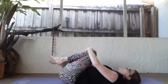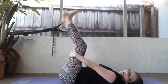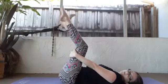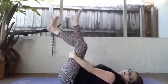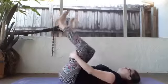Bring both legs together. We're going to rock again from side to side. Okay. Now we're going to lift our legs up. You don't have to have them straight. And you can hold the back of your thighs if you like. And we're just going to move your feet in circular motions or organic motions. And kind of pedal it out. All right. We're gonna ease it down.